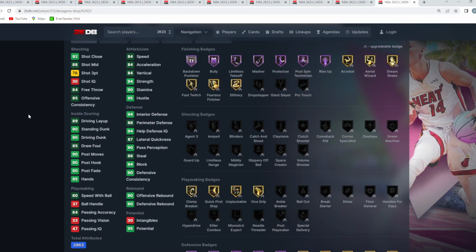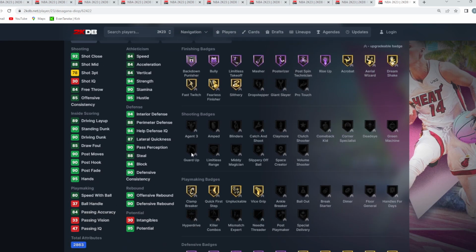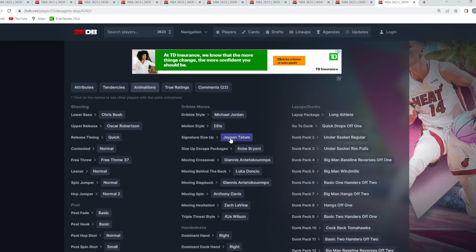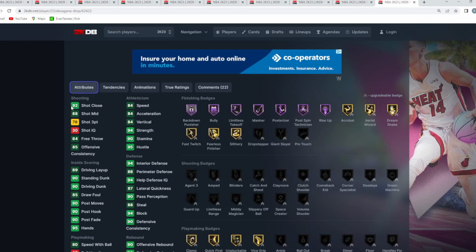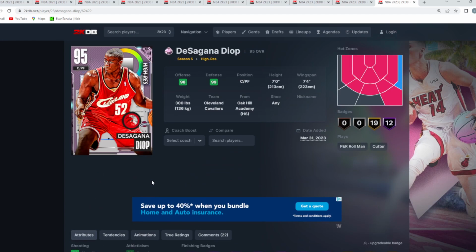He has a 7'4" wingspan, plays really good defense in game, 94 block, 94 interior defense, and yes, his jump shot's only at a 73 for his three-pointer, and he has no shooting badges in the game. But this jump shot, the Chris Bosh base Oscar Robertson upper on quick timing, is super money, man. I'm not gonna lie, for a big man, it's one of my favorite releases in the game. And then he's also got some very solid dribble sigs. He's got quick drops off one. I mean, the 37 ball handle is a huge flaw with the card, but other than that, for your center position, I do think he's a top 10 center in the game.